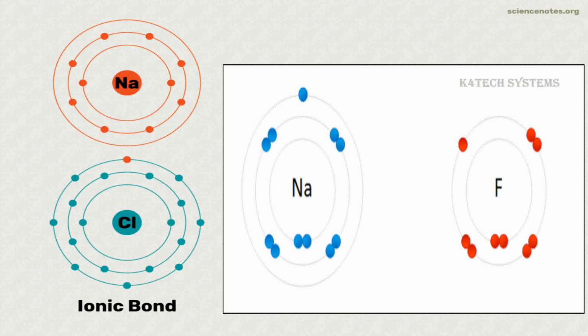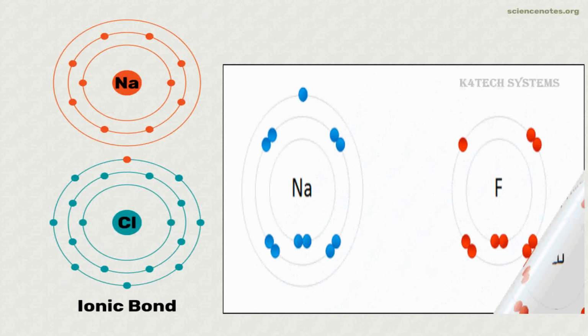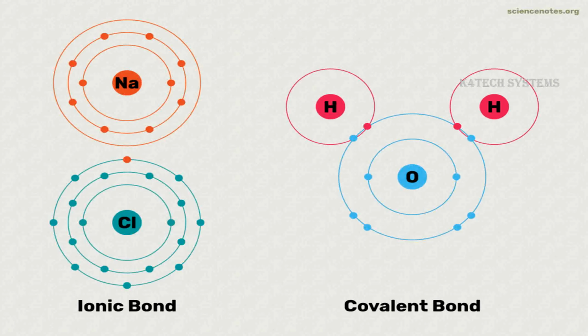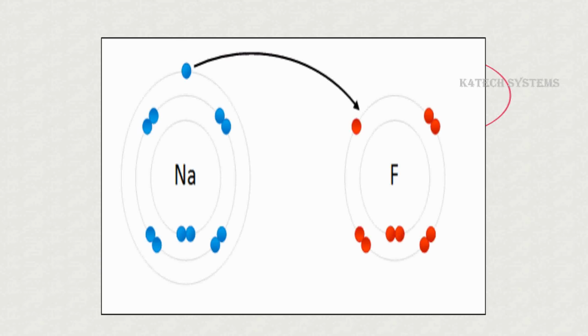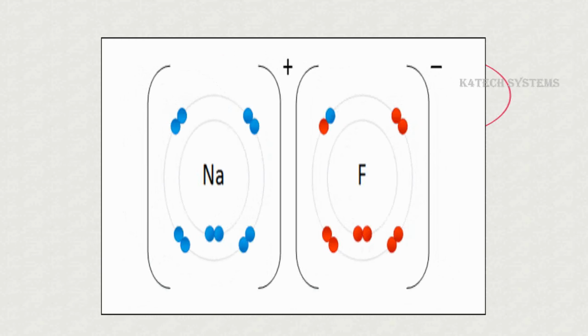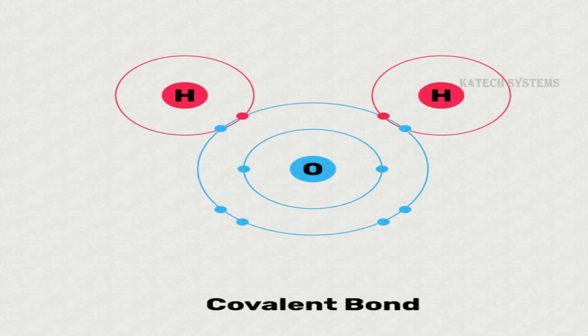In ionic bonding, one atom transfers electrons to another atom. One atom gains, the other atom loses. Thus, these two atoms attain stability. The losing atom gets a positive charge, the gaining atom gets a negative charge. Ionic bonding is always stronger than covalent bonding. In covalent bonding, two atoms share electrons. In ionic bonding, electrons are transferred from one atom to the other. Ionic bonding usually happens between a metal and a non-metal. Covalent bonding forms between two non-metals. You can understand well by looking at the picture here.